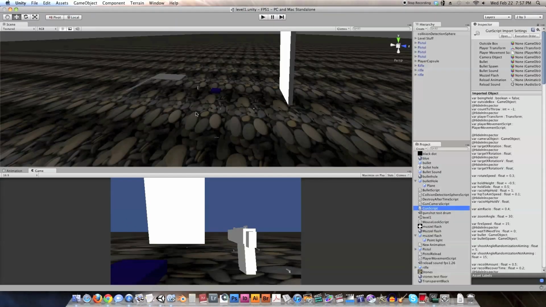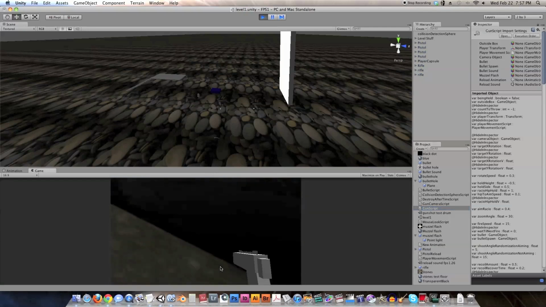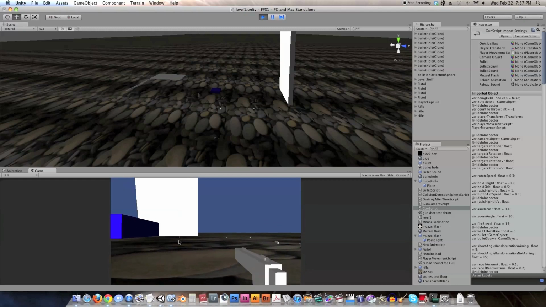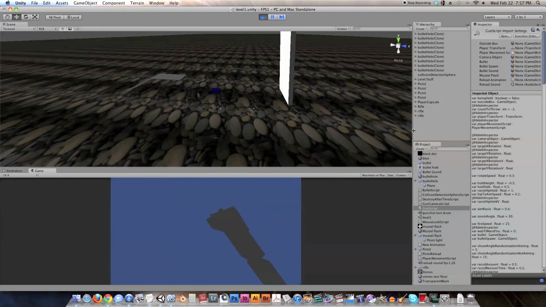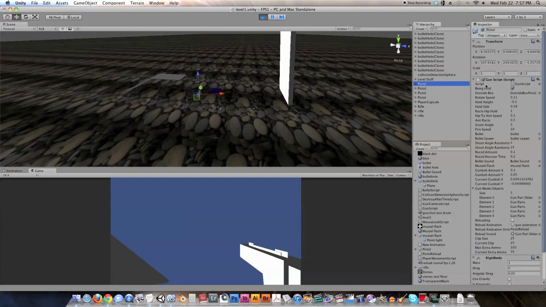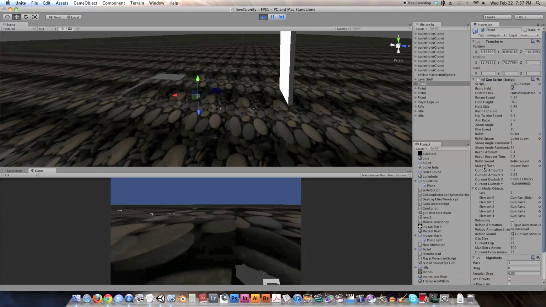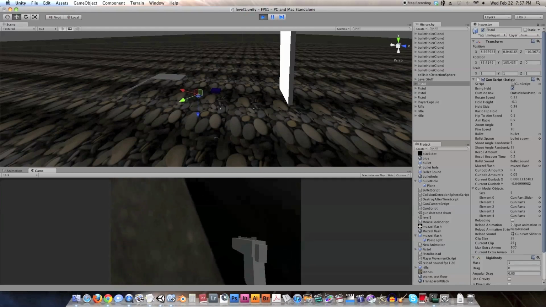So let's go into Unity and let's give it a little test. So I should eventually stop here. Yep, I did. So let's actually go to the pistol itself. I believe it's this one. Alright. And let's see, we can see over here we have clip size, current clip, max extra ammo, and current extra ammo.